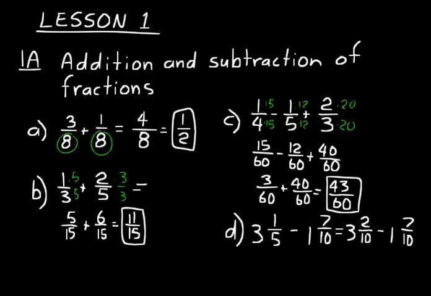Let's work on the fractions first. 2 tenths minus 7 tenths. We cannot subtract 7 tenths from 2 tenths, that's a larger number. So what we have to do is borrow from the 3. We borrow 10 tenths, change that to a 2, and add 10 tenths which makes this 12 tenths. Because 10 tenths plus 2 tenths is 12 tenths. Now let's work on our fractions. 12 tenths minus 7 tenths would be 5 tenths.